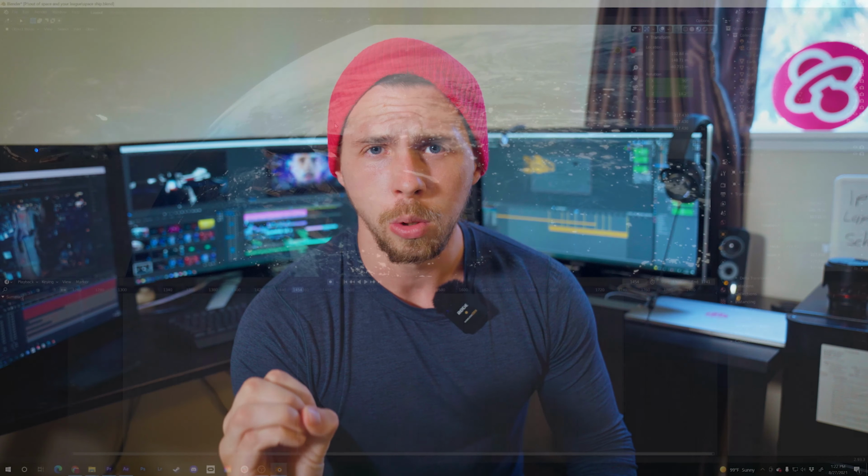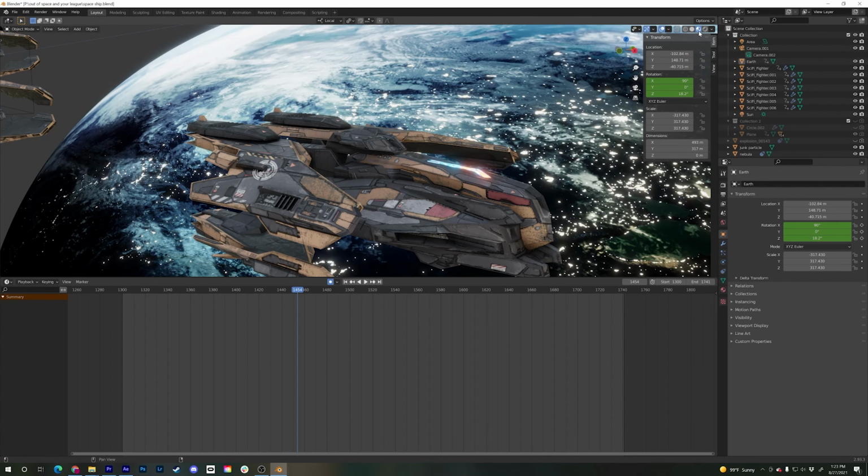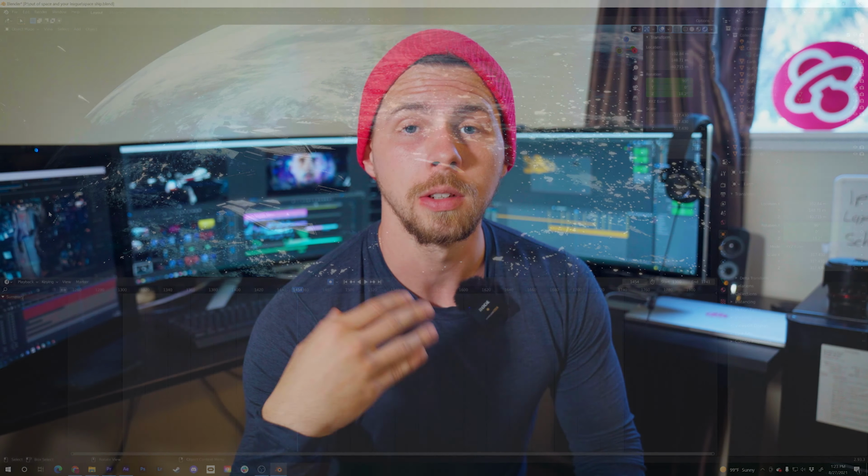If you don't spend any money on those assets, those spaceships and so on, they are kind of low poly, low detail. But there's ways how you can make it prettier. And for that, I'm gonna ask Matt real quick because he did that for me. To be honest, I'm not that experienced with 3D animation. He is, so let's ask him real quick.